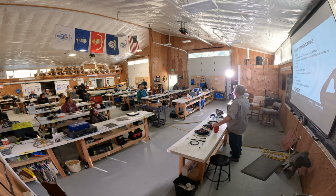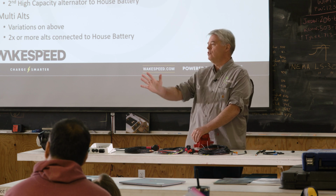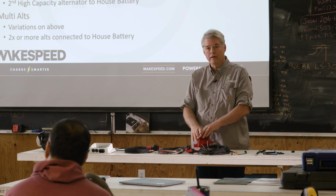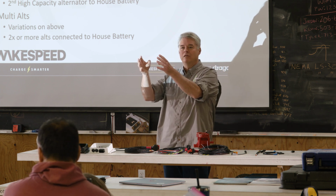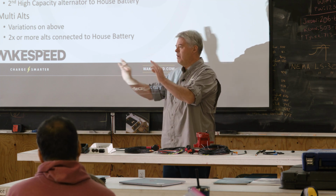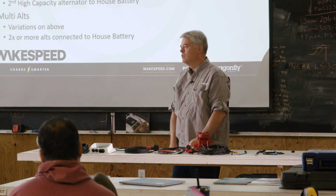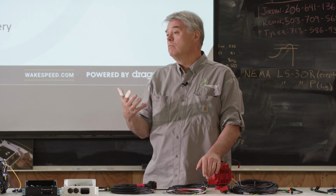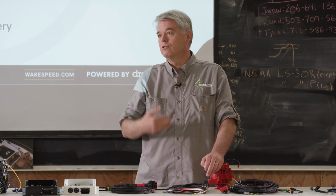What is the DC to DC converter charging? The house battery. And what's charging the starter battery? The factory alternator. Yeah, you make no changes to the engine. You don't change the alternator, you don't change the starter battery, you touch nothing. You get that little Victron DC to DC converter, you put the input to the starter battery, you put the output to the house battery, and there's an enable wire that goes up to the key switch. Now there are other ways that people do it. They used to use relays, they used to use FETs, they used to use diodes, they used to use all sorts of stuff.